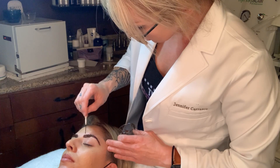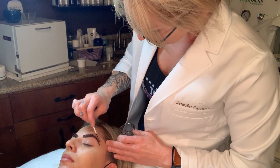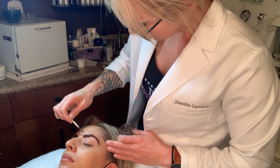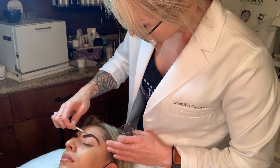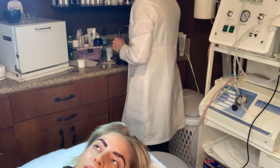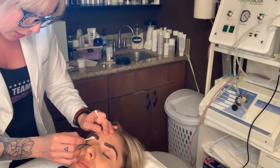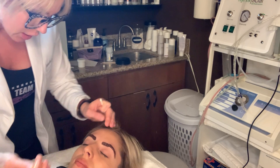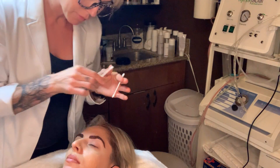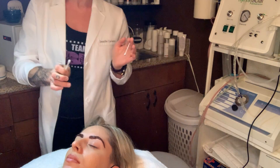So what you can do is put the tint on and then while it's sitting, go and microwave your wax if you like. So her brows are done. My suggestion is that if you feel like you haven't gotten it perfect, you can always take a Q-tip and go around it to clean up the edges. So then that's done.